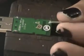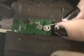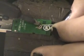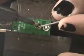You know what I think? I think that the signal conductor on this is just way too long, and it's crossing over into the shield. So I'm going to trim this down a little bit, as small as possible. Now I'll try to solder it on. It helps if I had solder on the pads. A little bit of solder there. A little bit of solder there. Solder in signal. Solder in shield.